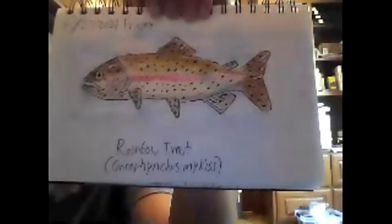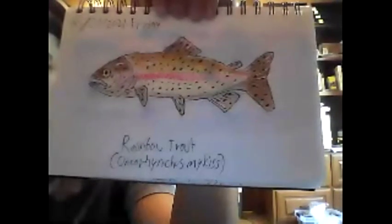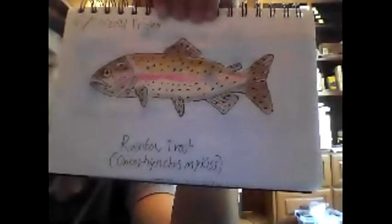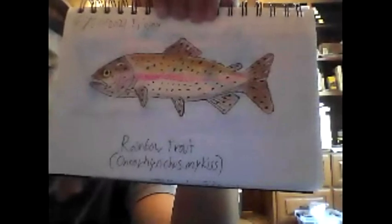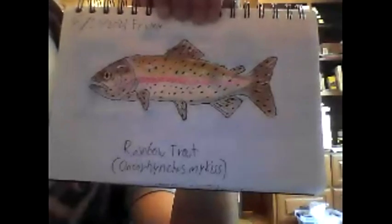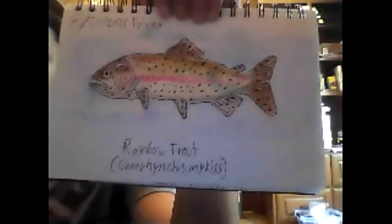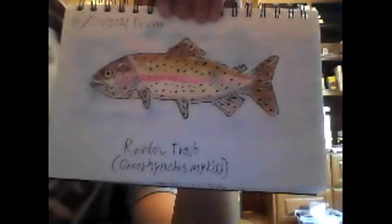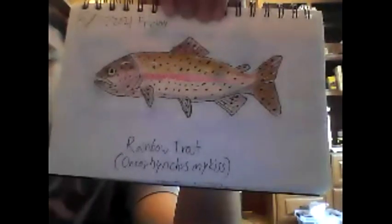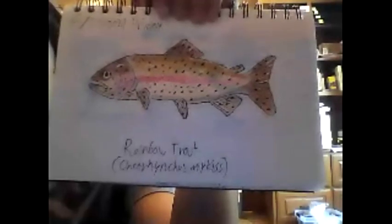Something that I think is really well observed here is the placement of all the different fins on the body. That's really cool. And also you can tell that this fish was not a fish from a hatchery. When fish are released from a hatchery, they usually snip off the adipose fin, which if you look along the back, you have the dorsal fin, and then you continue down, there's that other smaller little fin there. Usually that one is snipped off in hatchery fish. So this was a fish that grew in the wild. That's really cool.